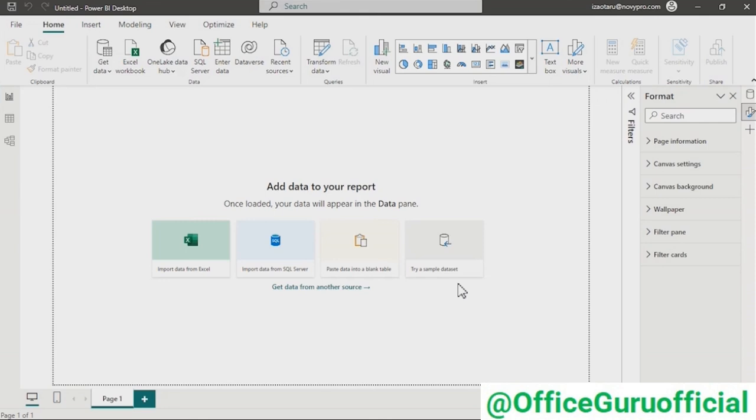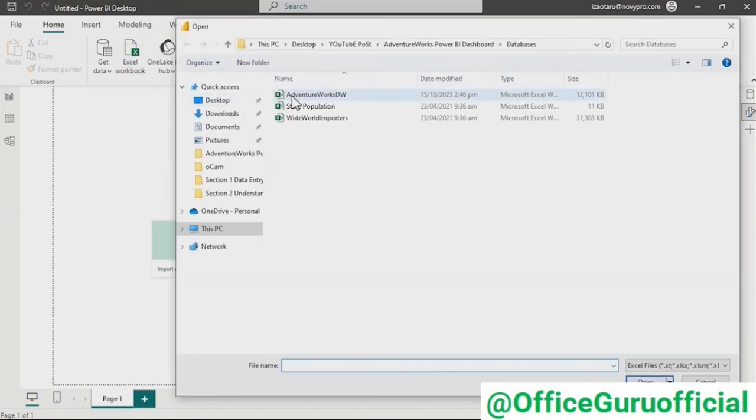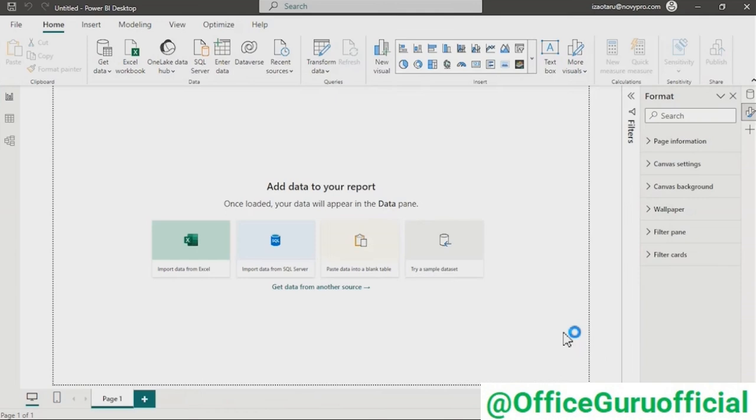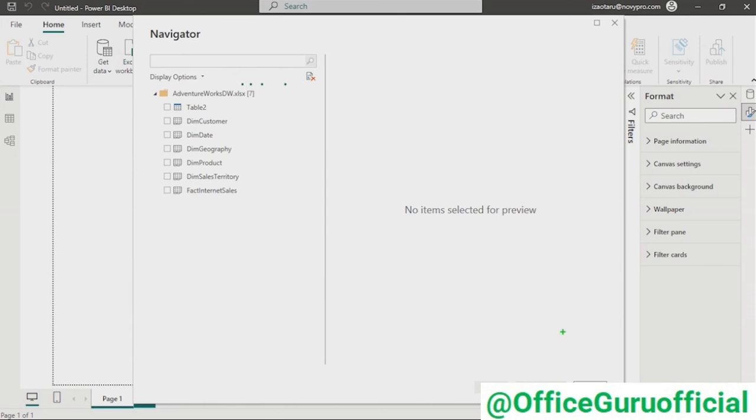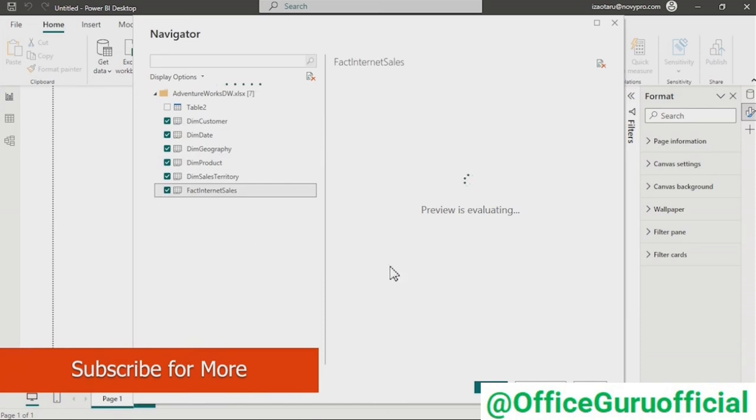Okay everyone, let us get into work. The very first thing you do is to go grab your data. So already you have it downloaded. Click on Excel workbook, and here you find the data you're looking for, Adventure Works DW. You can click on open, and that will open it in Power Query for you. Here we go. We have all of those particular tables right here. Exclude this particular one. So we're going to get them in. Individually, just click and check all of them.